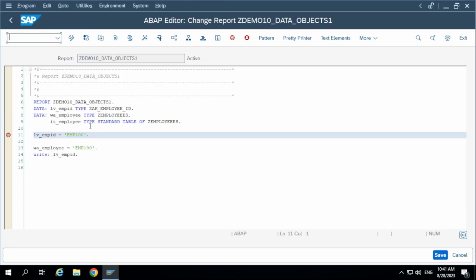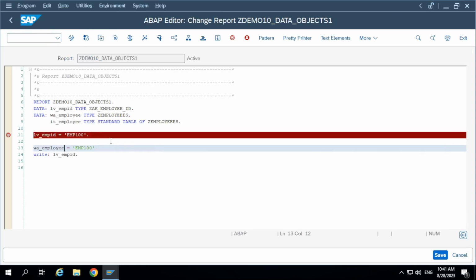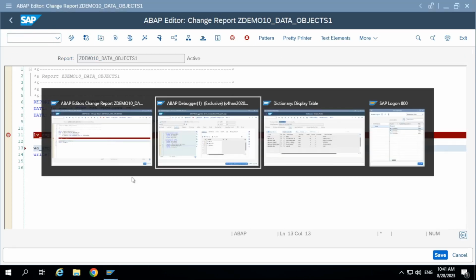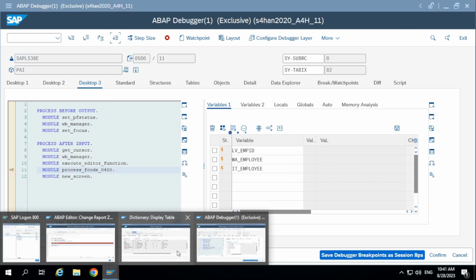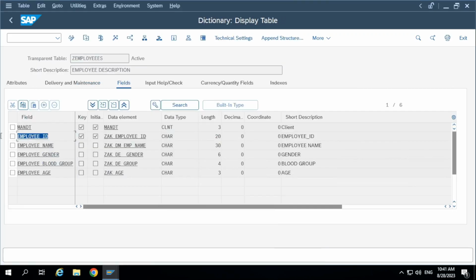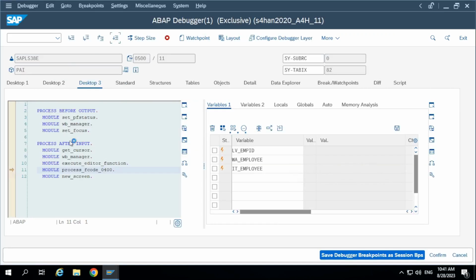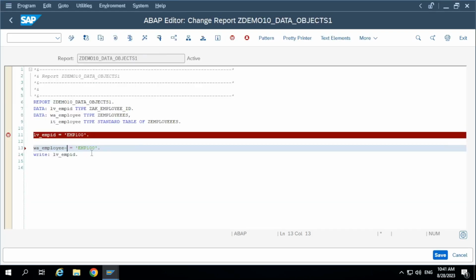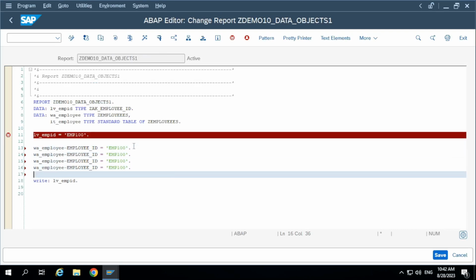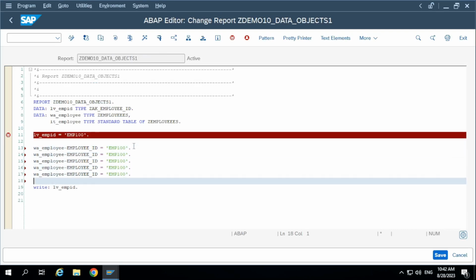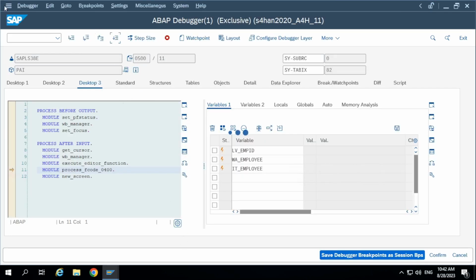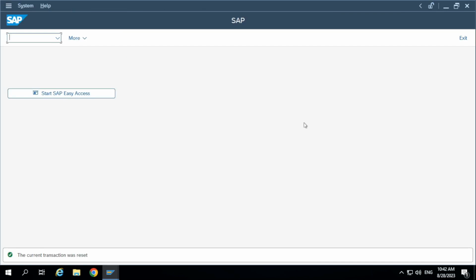So how to populate the work area? Using hyphen field name. Field names we can check in the table. Employee ID equal to this one. Similarly, we'll populate all the fields. MANDT, we don't need to populate.